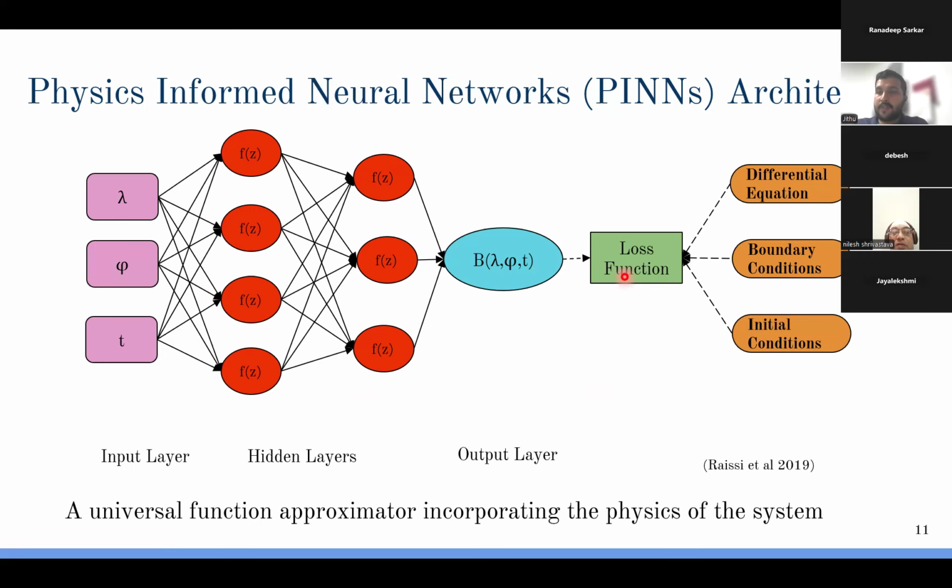In a normal neural network, you have only the data to work with, so the idea is to fit the data however possible. In a physics informed neural network, if you know something more about the system, like the differential equation that it follows, the physics incorporated in this specific system, or the initial or boundary conditions of the system, then you can include these things in the loss function. Including these reduces the parameter space already available for the neural network, making it easier for the neural network to learn the actual solution.